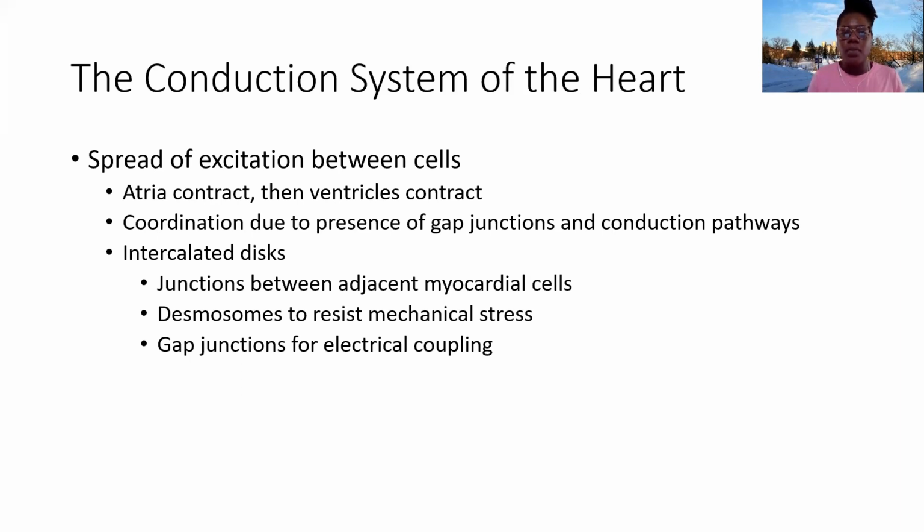The second structure that we encounter at the intercalated disc at this junction are the gap junctions. And I talked about the importance of the gap junctions, really coupling the electrical activity here. So allowing what's happening in one myocardial cell to be transmitted really quickly to what's happening in another myocardial cell. And that helps to facilitate the synchronous activity of the heart. We also talked about gap junctions as a part of single unit smooth muscle, and it's doing the exact same thing there as well. It's coupling the electrical activity so that the entire muscle acts as one synchronous unit, and so that the electrical activity can be propagated really quickly from cell to cell.